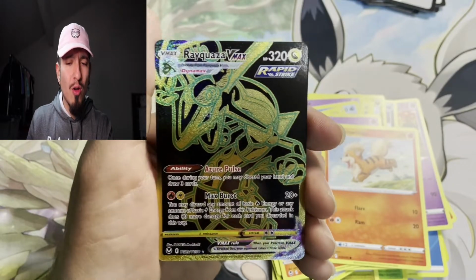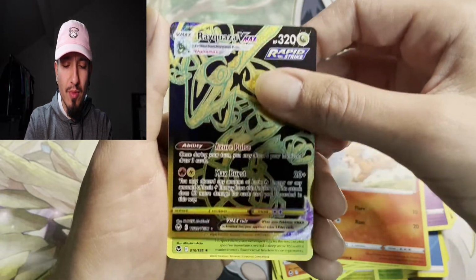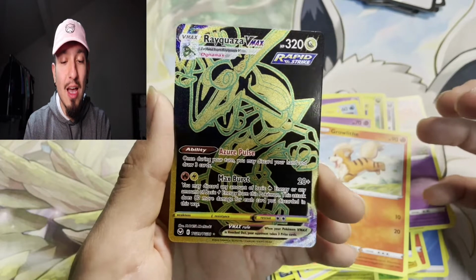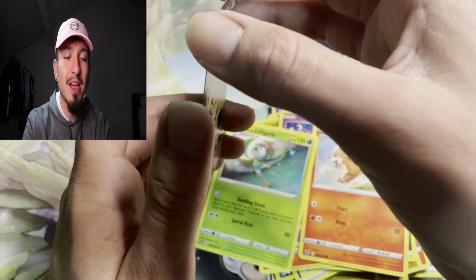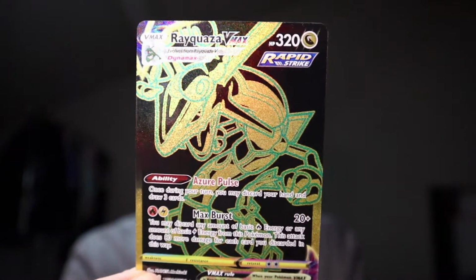Woo. A rainbow and a gold. Wow. Absolute last pack magic. Absolutely last pack magic. Wow. This is a contender, y'all. What do y'all think?